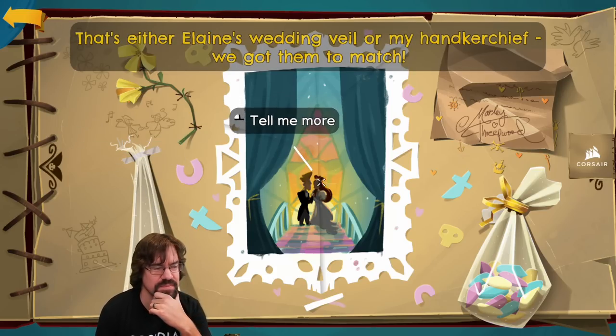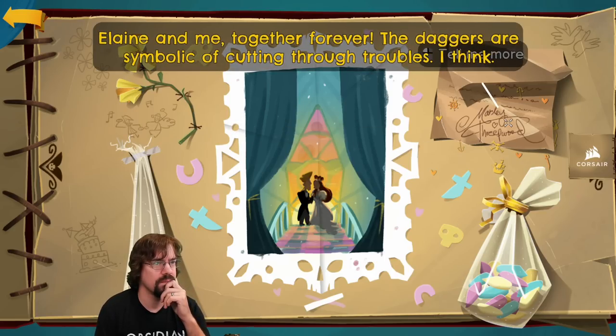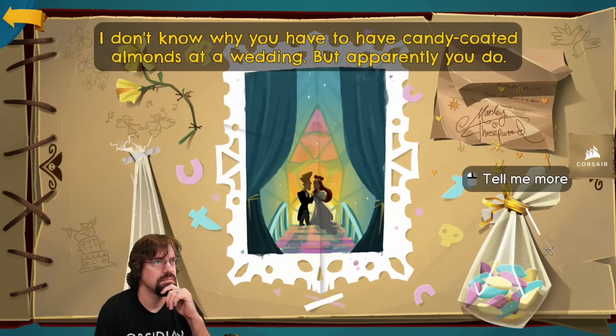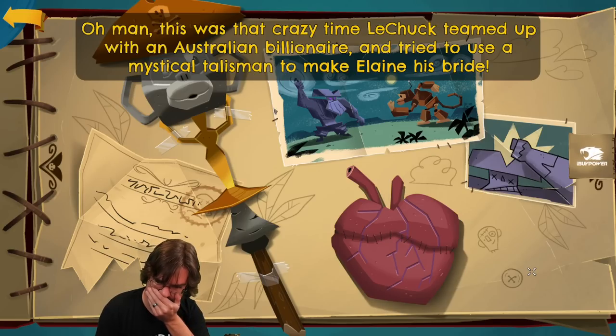We got them to match. Elaine and me together forever. The daggers are symbolic of cutting through troubles, I think. I wrote a great haiku for the wedding invitation. I don't know why you have to have candy-coated almonds at a wedding, but apparently you do. Oh man, this was that crazy time LeChuck teamed up with an Australian billionaire and tried to use a mystical talisman to make Elaine his bride.